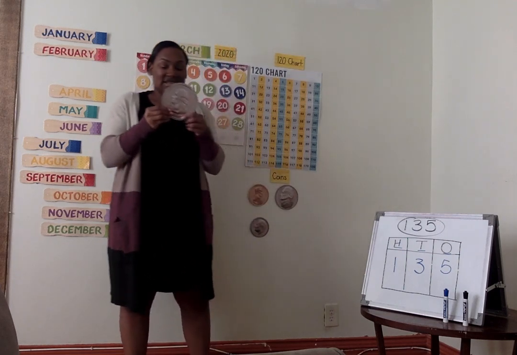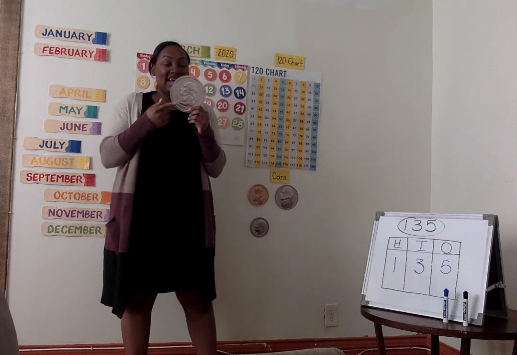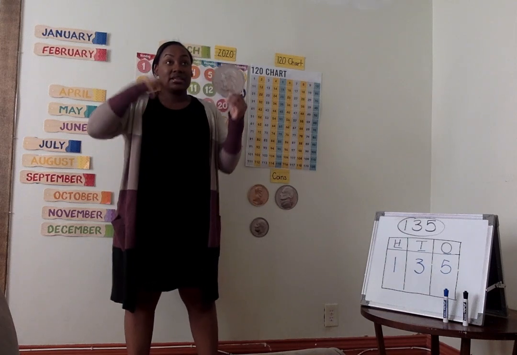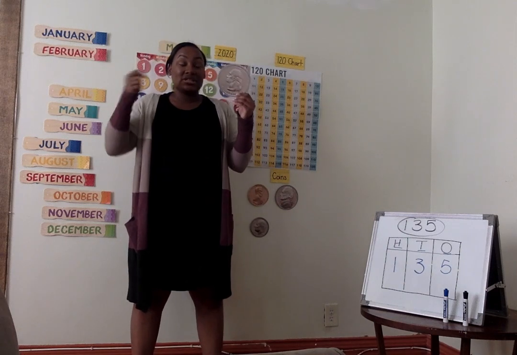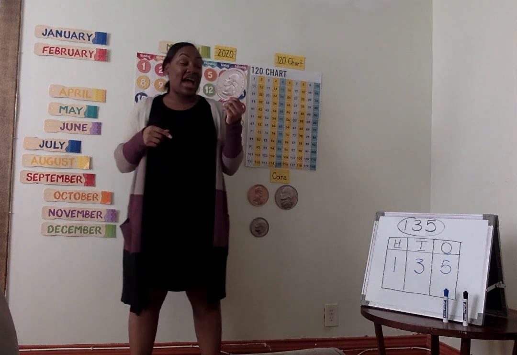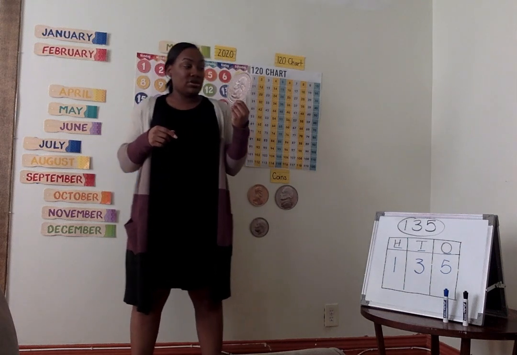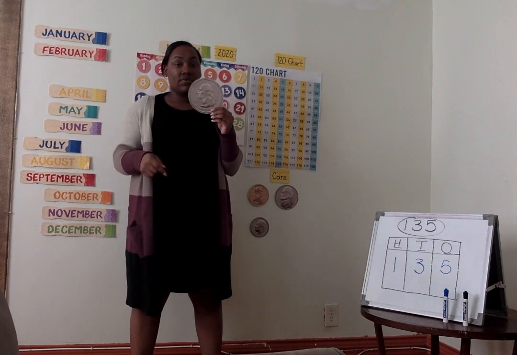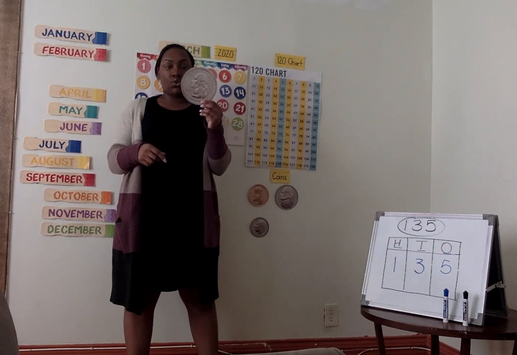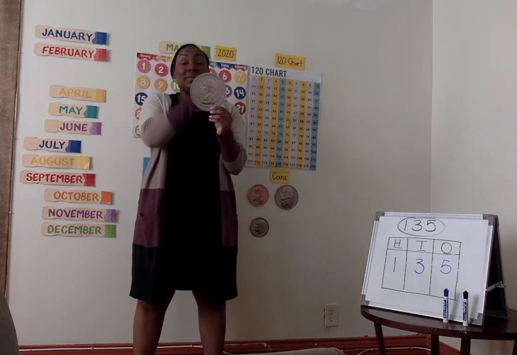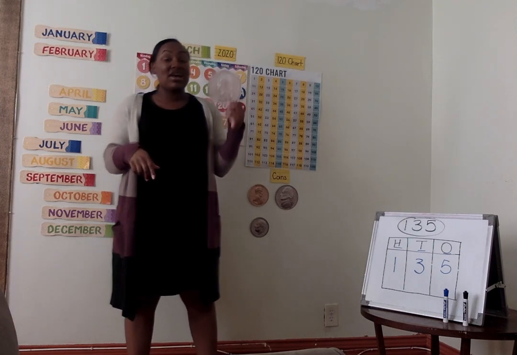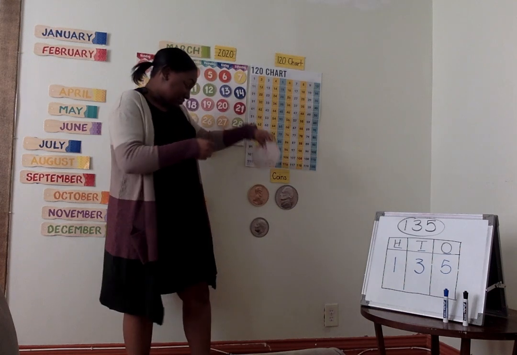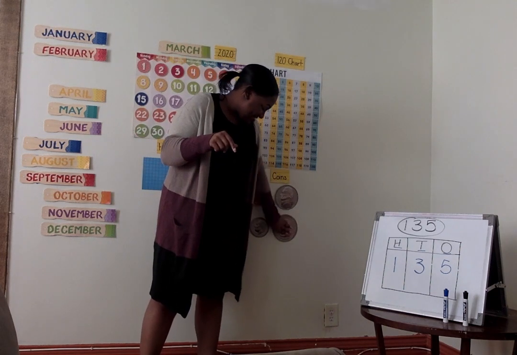Last coin. Ooh, this is called a quarter. How much is it worth? Think about the song. Oh, a quarter is worth 25 cents. And how do we know this is a quarter? I know 3 reasons why it's a quarter. Okay, because it has a curl. You're right, it has a curl. Why else? Because it's the biggest coin. Okay. How else did you know this was a quarter? Because it says quarter. Yep, y'all got it.